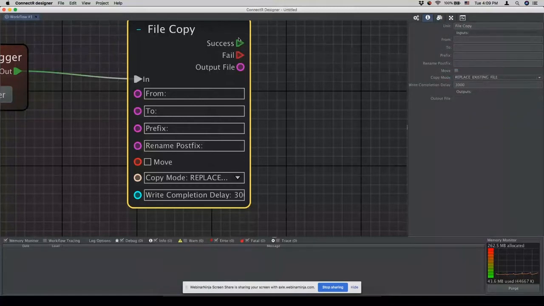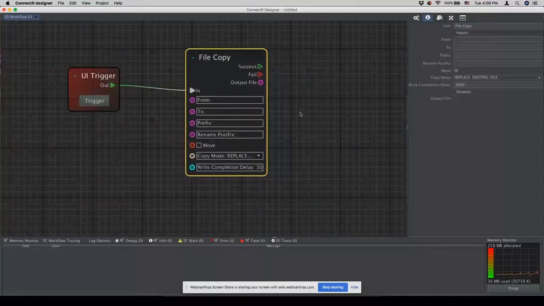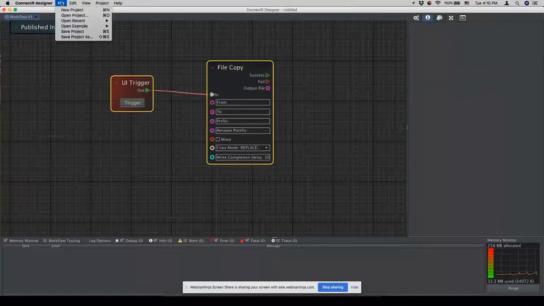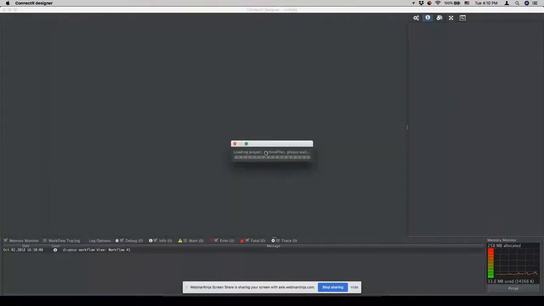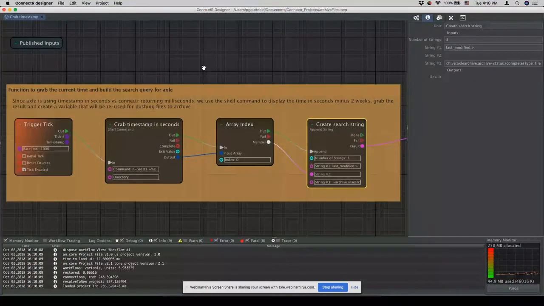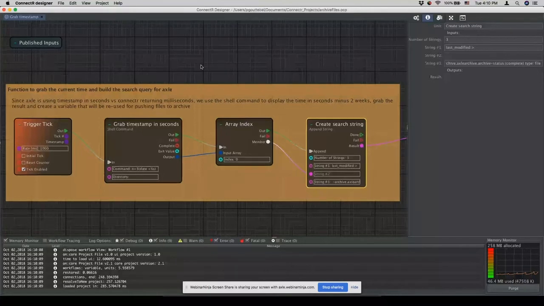And you will see that upon success or failure, we can create more tasks. So let's actually see a real life example. One thing to point out is that connectr is independent of Axel. Although because we work with Axel, we are going to show a couple of demos that tie into Axel. But again, you do not need to have Axel in order to work with connectr.